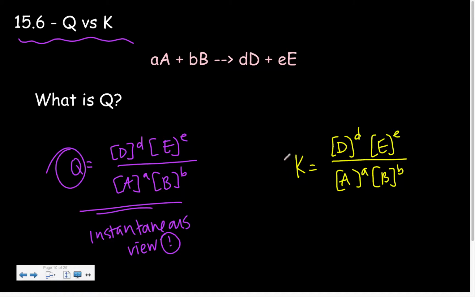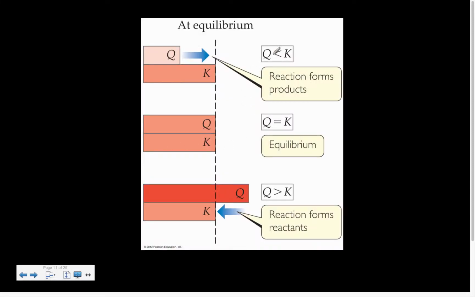All right. So K again, equilibrium constant. It is a constant for any reaction at a given temperature, right? If I take a look at K, and compare it to Q, which is where a reaction is at the moment, I can compare these two values to see where a reaction is heading, right? Now, if we think about the fact that K and Q are really just the relationship between product and reactant at its essence, then if we're talking about Q versus K, if Q is less than K, that means we have to be heading in that direction, right?